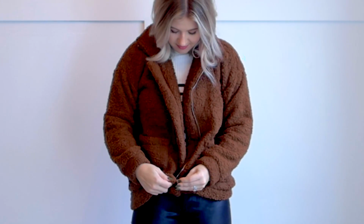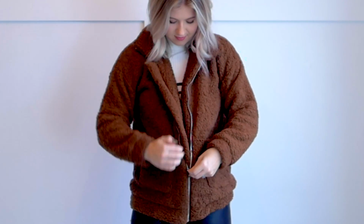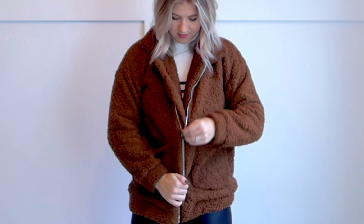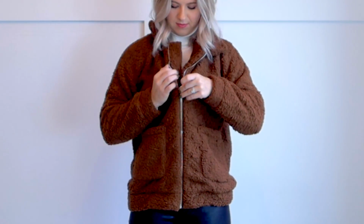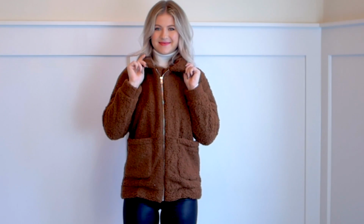Just because there is no lining between the jacket and the zipper, it gets stuck on the jacket every single time I try to zip up or zip down. So you just get stuck. You have to kind of maneuver, play around with it and just shake it until you zip it up. When you zip it up all the way, the collar tends to stick up, doesn't want to sit down. Do I see myself keeping this? No, this is also going back.